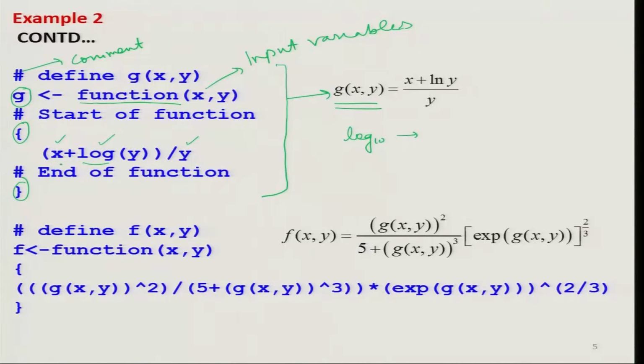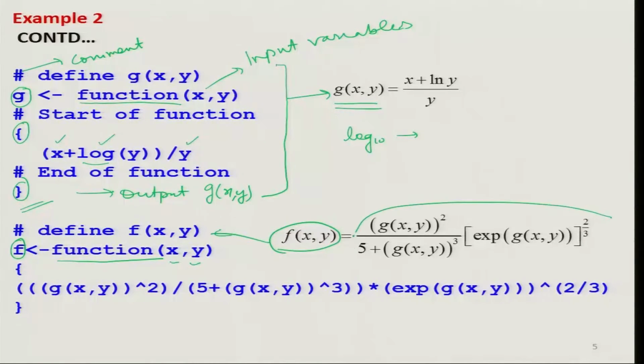So once it is computed, then I am saying that okay, now I am done and the function is completed. Now this is going to give me an output for a given value of x and y as gxy. Now in the second step I try to define the function fxy. So you can see I give it a name, say f, and then I write down function f of xy, and the same expression whatever is written over here I can write down here.